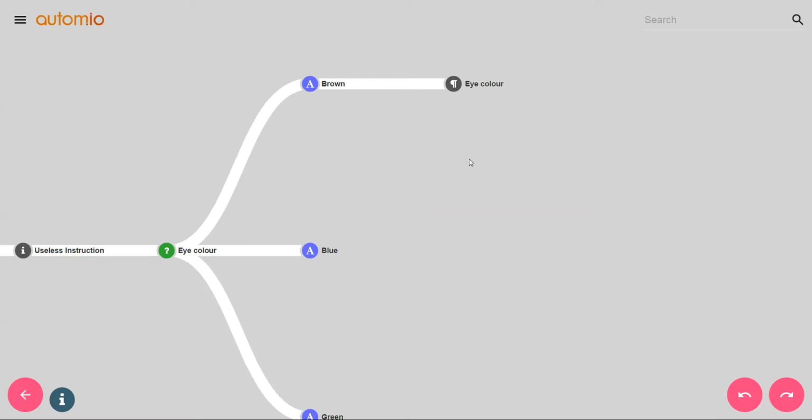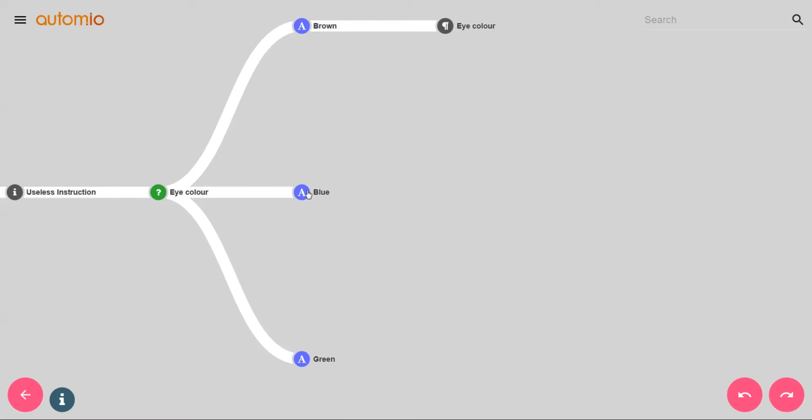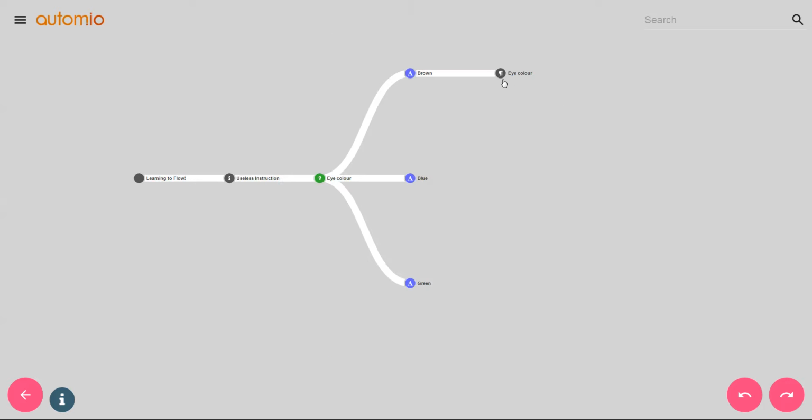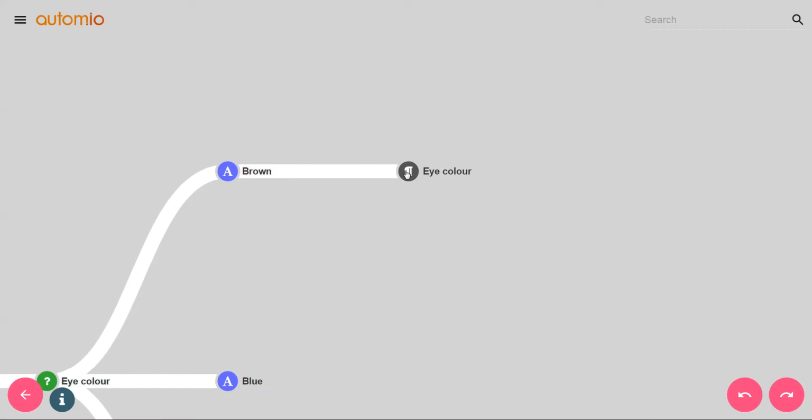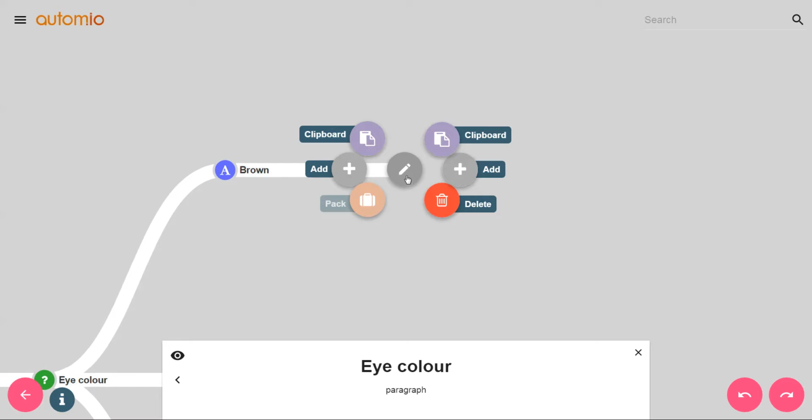Now we don't want to have to make a copy of that necessarily for each of these branches. We probably want them all to go to the same place and then just carry on. If we did want to copy, we could just go clipboard on the left, and the reason that these copy and cut functions are on the left of the point is that they're including the point that's being selected. The paste is on the right because whenever we paste, we're pasting after that point.